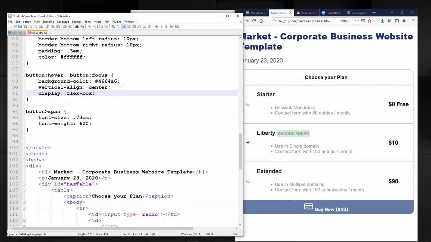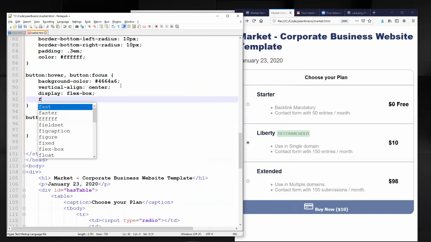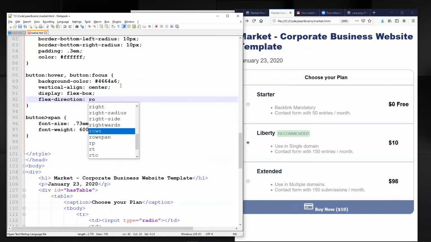Flexbox. Then flex, is it flex direction? Flex direction. Is it row? Flex direction.